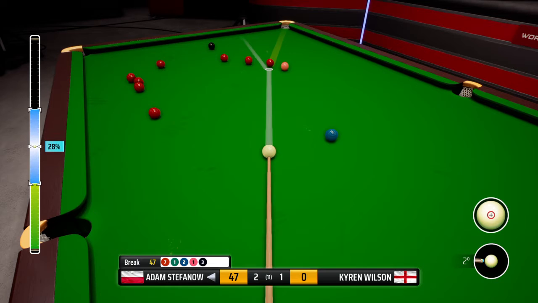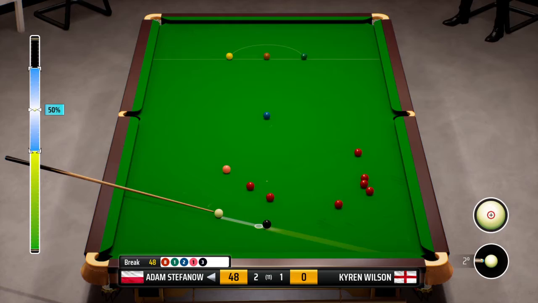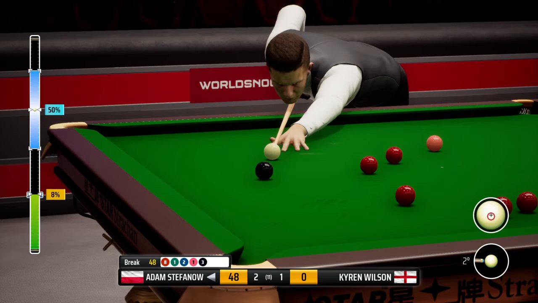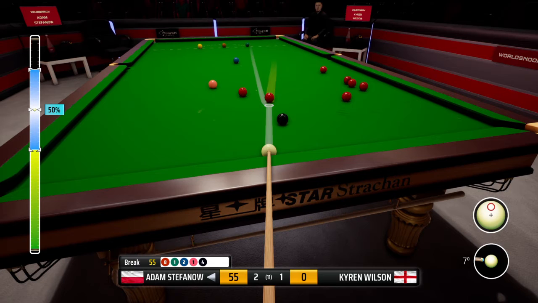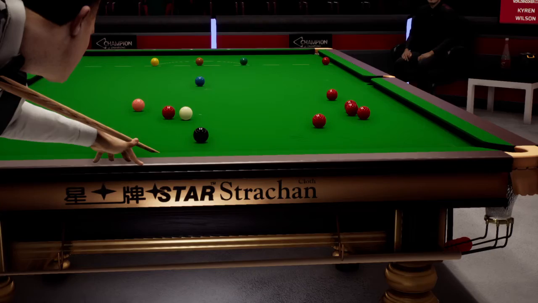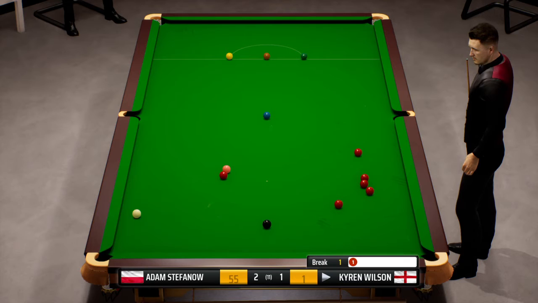Doesn't want to overhit this. No. Position looks good for a colour. 48. I think he's playing this with a lot of power. No. Oh, so close. He needed some luck there and he didn't get it. Adam Stefanow, 55. Good 55 break, yeah. Nice position on the black. He's still in it. 1-8.